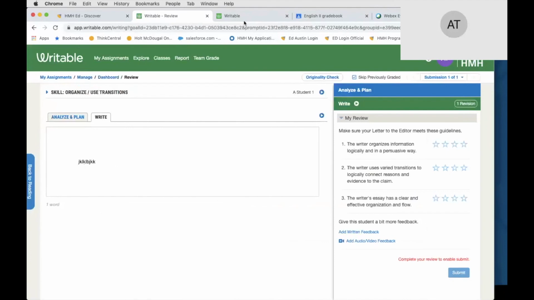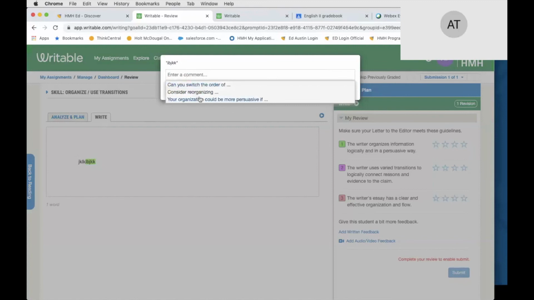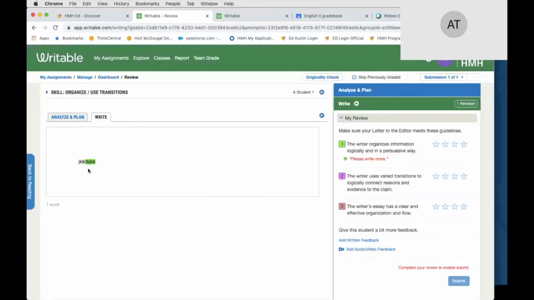Here I will see the students have their writing. If I wanted to make comments, I have my rubric over on the right-hand side. If I wanted to do a rubric match, to highlight the items in their writing that correspond to the rubric items, I just go over to the student's paper, click and drag, and it's going to pull up the rubric items. This particular rubric has the first criteria, the second criteria, and the third criteria. So these are my rubric items. I can connect them. For this particular part, I'm going to say that this connects to rubric item number 1. I can put a comment in. I can choose one of the comment stems that are there for me as a teacher, or I can write my own comments. I can select done, and it is going to highlight it for my students.